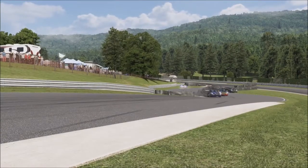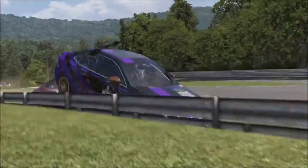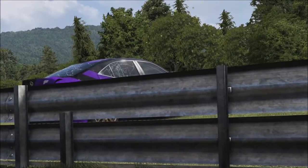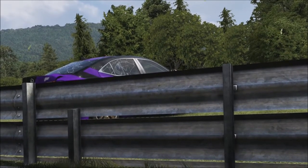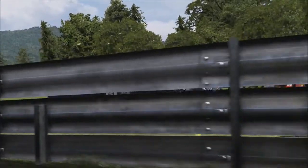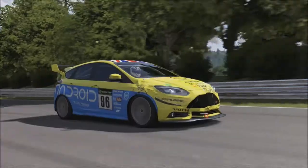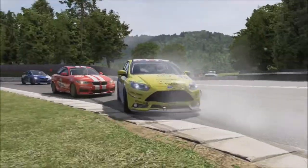Unfortunately, the biggest victim of that pile-up would be the Twitch Motorsports Lexus IS350, who also had an abysmal day at Sebring. Didn't get off to the best start here either, getting thrown 500 foot into the air by a Subaru Impreza. That was a very laggy collision. That would completely kill the Twitch Motorsports Lexus. The Underground Racing Subaru Impreza, not as dead, but I believe he did still sustain some pretty major injuries, and that would rule the Twitch Motorsports Lexus IS350 out of the points once again.